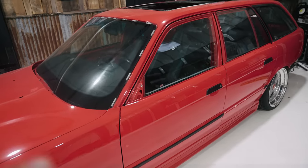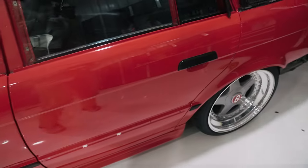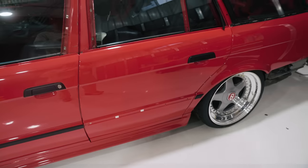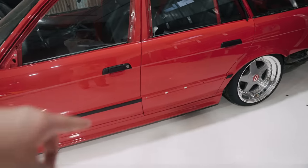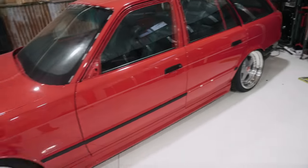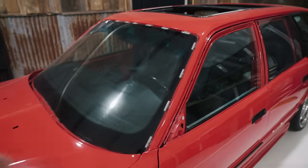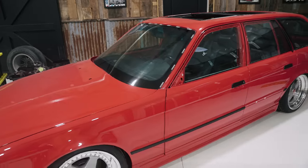The reason for splitting into two parts is there's a bunch of different clips that I missed. First one's obviously side trim, missed two of them. That's it. For some reason, I have like 40 of these rubber grommets that go on the end, but missed two of the actual clips. And then other little silly things like window trim clips for the windshield. Thought I could reuse them. Of course not, no chance.